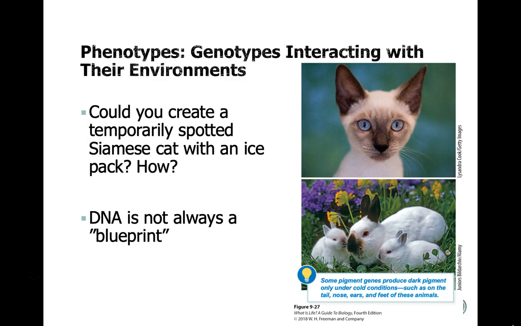You can also maybe make an argument that something like intelligence has an environmental characteristic. Being in a situation where you can learn and thrive is going to make an additive effect on top of your genotype. So there are a lot of traits that are influenced by the environment.